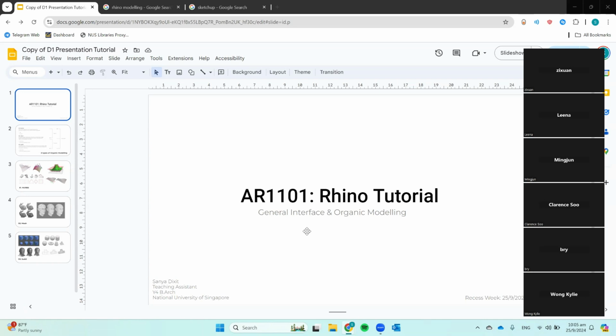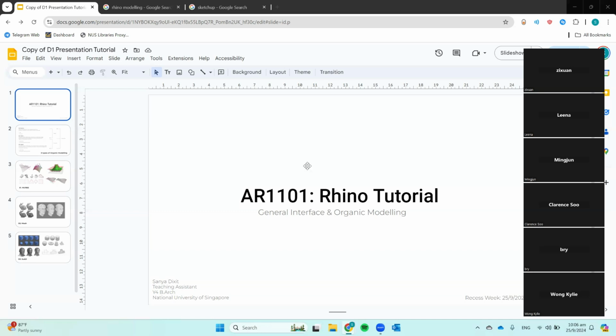A lot of the time you need to model something specific and then you have to search up tutorials to model that specific thing. So I hope all of you have downloaded Rhino and Grasshopper for tomorrow's tutorial in the morning. Rhino and Grasshopper work in tandem, so you're gonna need both for the next exercise. Make sure you have a good computer. If you need to know which computer to use, ask your TAs. And also, you need a mouse. Don't make the mistake of not using a mouse.